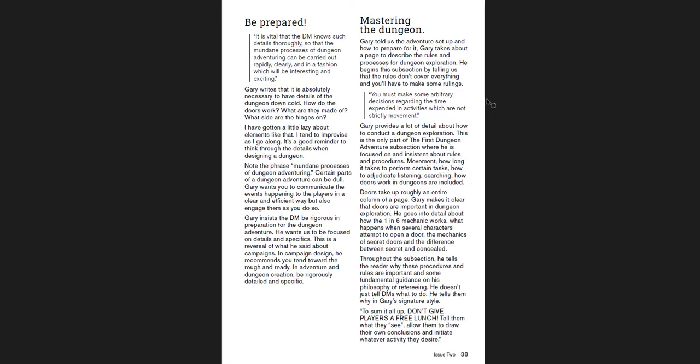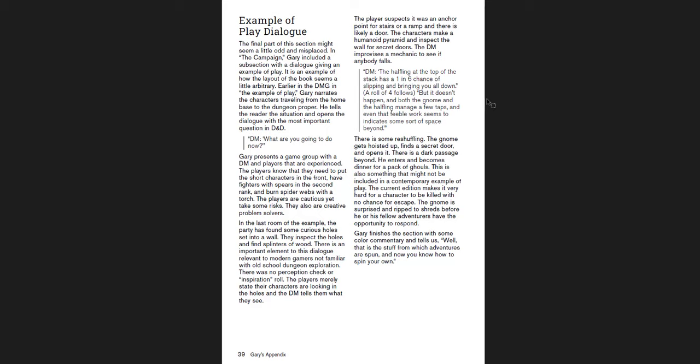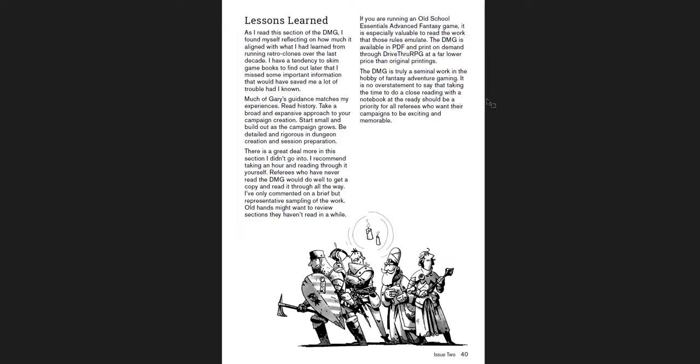Basically just how to approach game mastering using this sort of idea of sandbox and the first adventure, just again, getting you right into it. And then sage mages, the different kinds of mages you can use. And magical research that can be done, the vellum script. I mean, just awesome stuff for building your own books and all that.